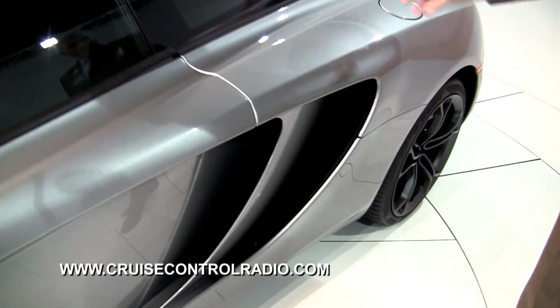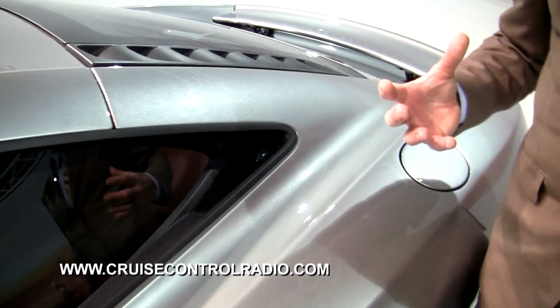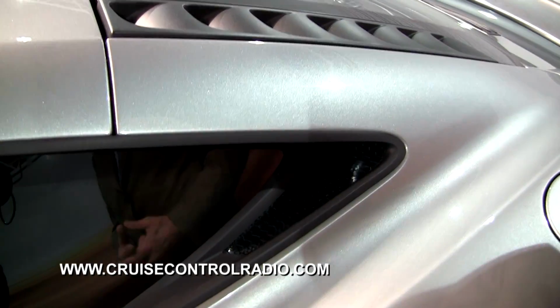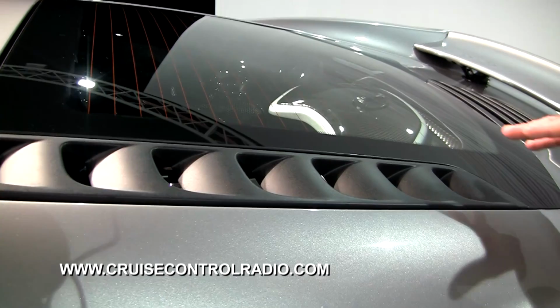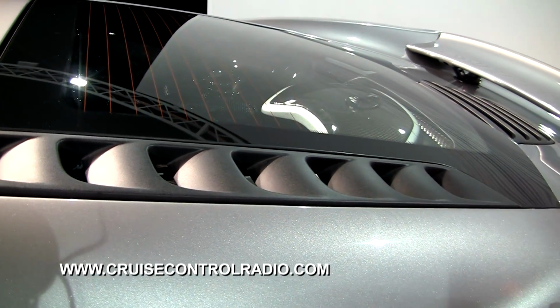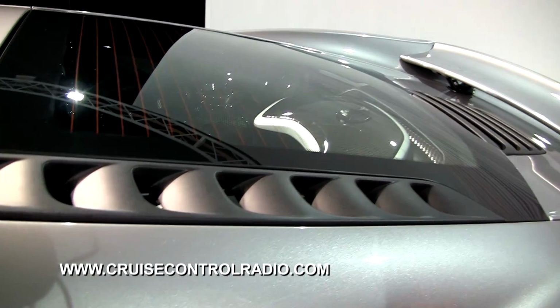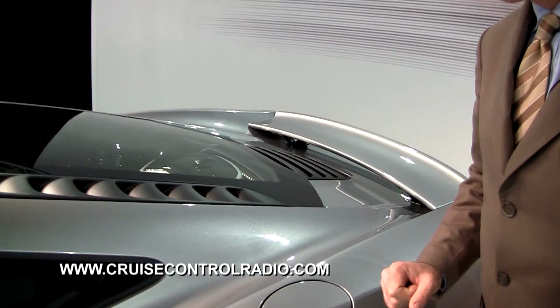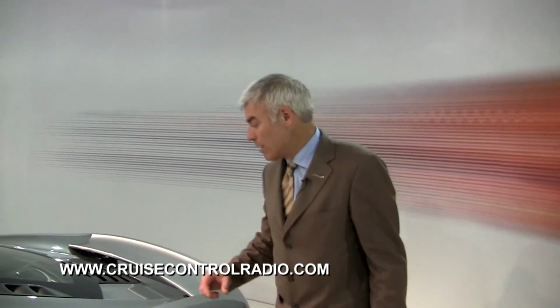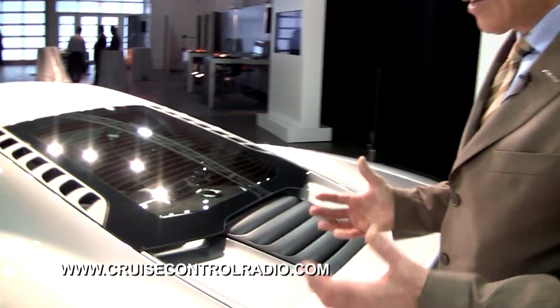A few more intakes. All this air that is actually going into the car has to come out. It's a physical requirement. What we do here is basically try to help the air to escape the hot area of the engine bay, and we basically riddled the back with holes, very calculated areas, but that all efficiently helps the evacuation of heat from the engine bay. A lot of it is also for heat soak, which is when you're at an idle and you want to actually not overheat the engine.